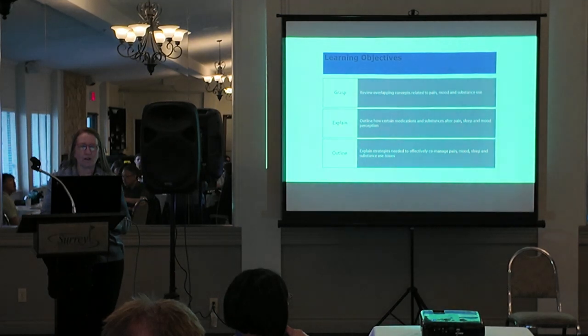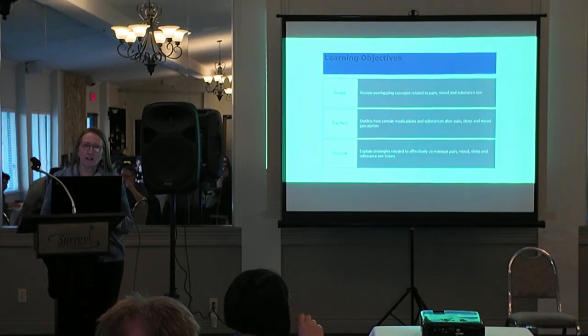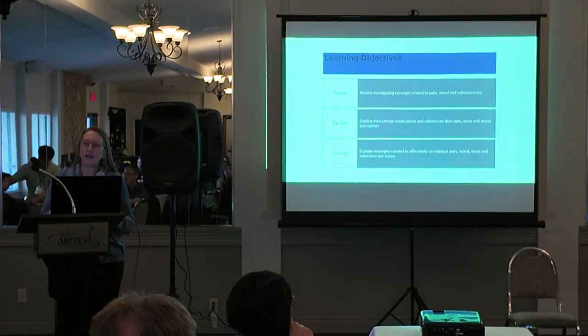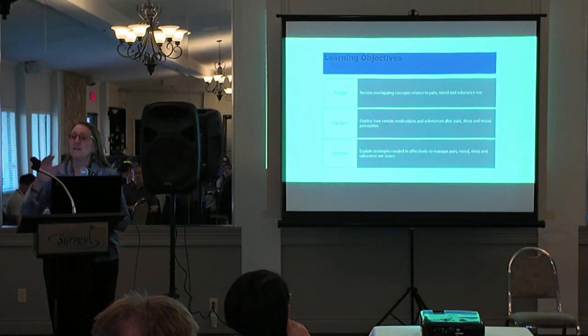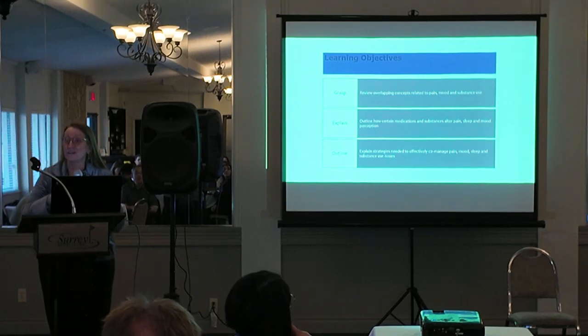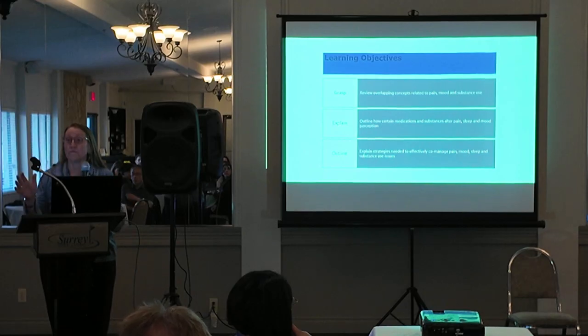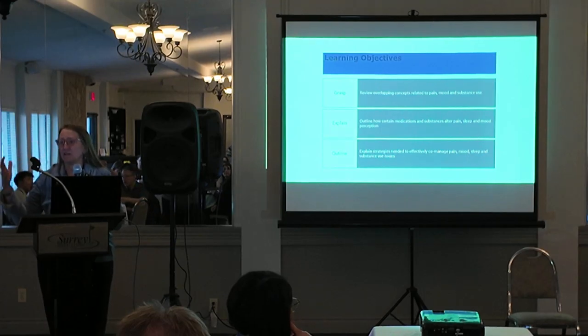Great. And our learning objectives for this section of the talk are to be able to review overlapping concepts related to pain, mood, and substance use. Because a lot of our patients, if they're in pain, have a higher risk to use substances. If they use substances, they have a higher risk to develop pain disorders. And if they have mood disorders, they're at higher risk of both, and either can create mood disorders. So it's all really overlapping.